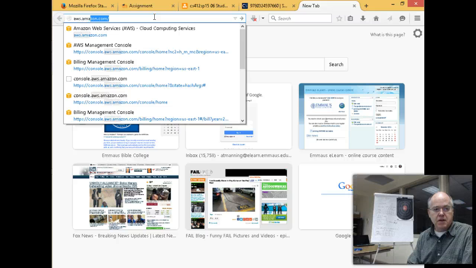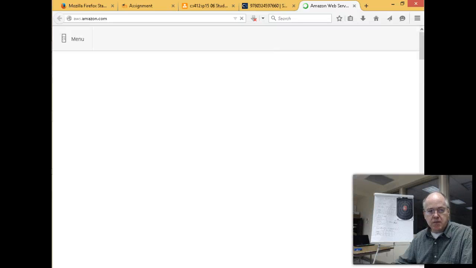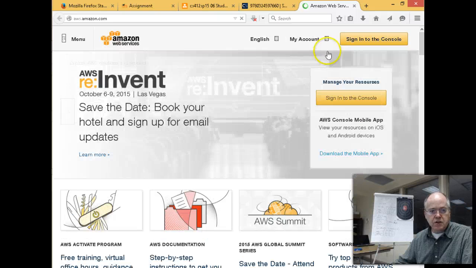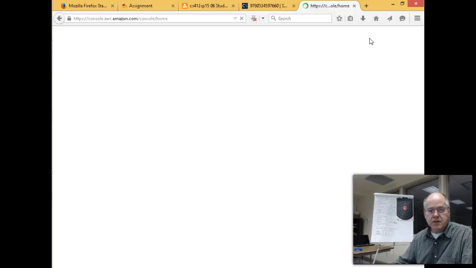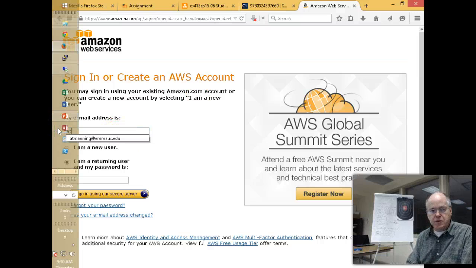aws.amazon.com is the login for the standard account. I have sent you a specific login to an account that I created with you as a sub-user in the account. So I've sent you your login credentials that take you to this same account. I'm going to go through the standard login with my username. And this is a quick introduction and a welcome for you to play with Amazon Web Services.